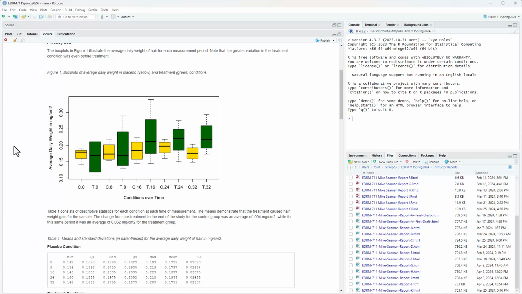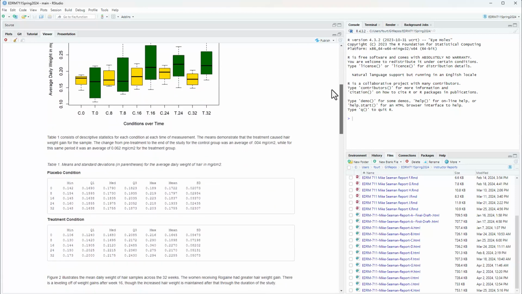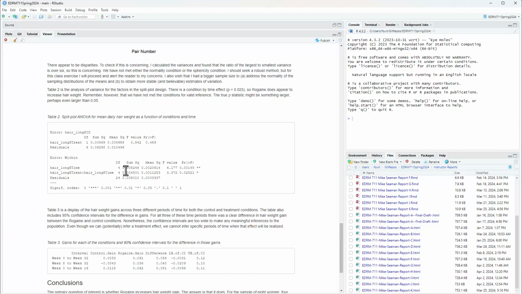On the other hand, everyone in the control group was measured at 0, 8, 16, 24, and 32 weeks, and so that's a within subjects factor. Similarly, everyone in the treatment group, 0, 8, 16, 24, and 32 weeks. So time became a within subjects factor. When you do your analysis of variance down here, you have the between subjects factor in a separate ANOVA table where we're looking at the difference between being in the control or treatment. At first blush, you may say, I want to look at the difference between control and treatment. But what you're actually interested in is the difference in hair growth between the control and treatment, and that's the interaction of the condition with time. So that's the main effect that's of interest here.